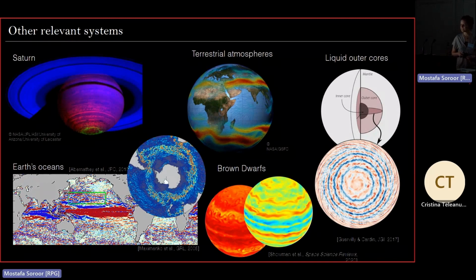Before digging into more details, I just wanted to say that here I'm focusing on Jupiter because the jets are extremely striking on gas giants, but they are really ubiquitous features. You retrieve zonal flows in a lot of planetary flows, including the other gas giant Saturn, also the Earth's atmosphere with the jet streams, and the Earth's oceans with, for instance, here the Antarctic Circumpolar Current. They are also expected to emerge in brown dwarfs, or even in the liquid outer cores of terrestrial planets. So we have really fundamental physical effects which are present in all of these planetary systems, and this is why these are ubiquitous features that we retrieve.